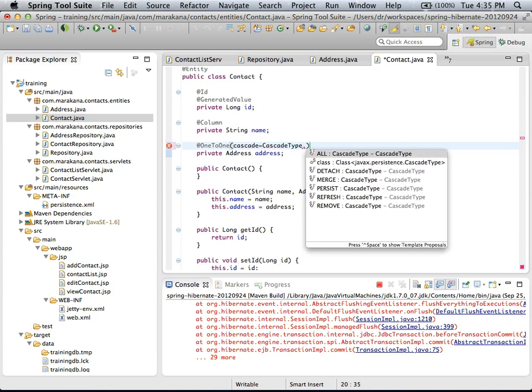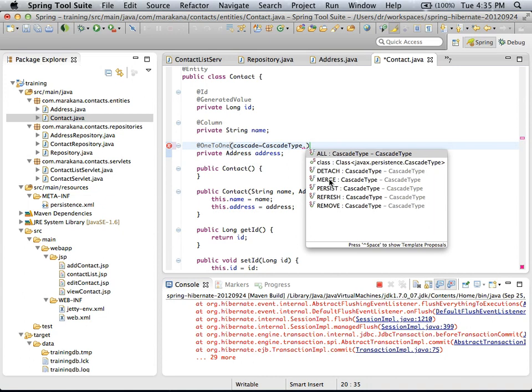So cascade type: all, detach, merge. Basically, these are the operations that could be cascaded across this relationship. Can we choose more than one? We can choose more than one, and if we want to choose all, we can just say all. That's a placeholder for all of them.